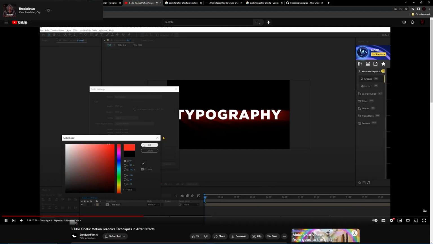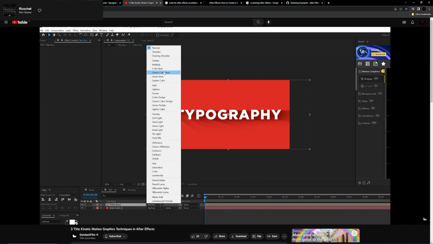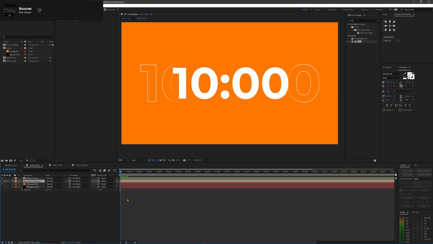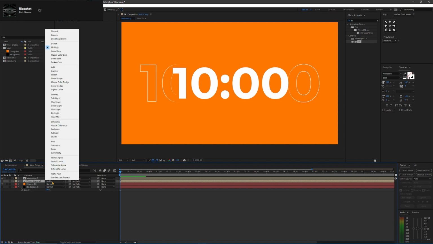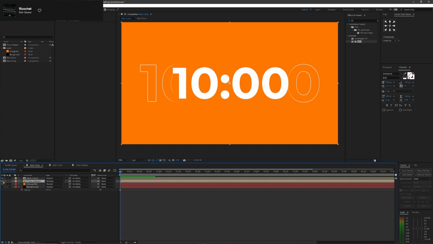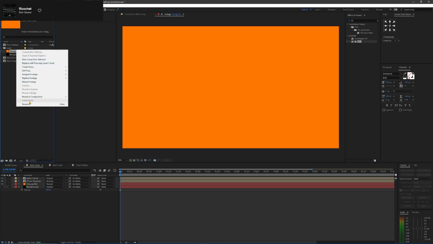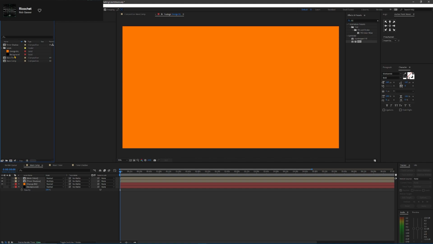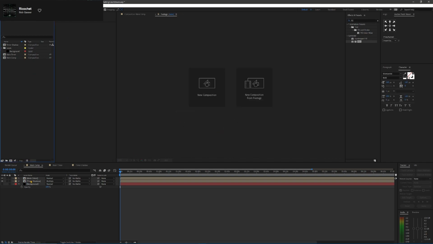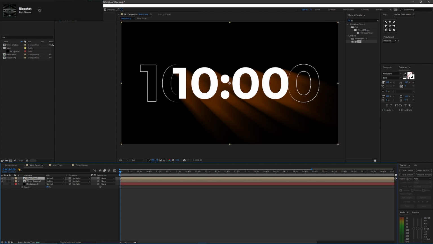Now that's like a nice little bright red here. Click OK, call it background. And we'll come here to the blend mode and set this to multiply. Beautiful. Need to do that.